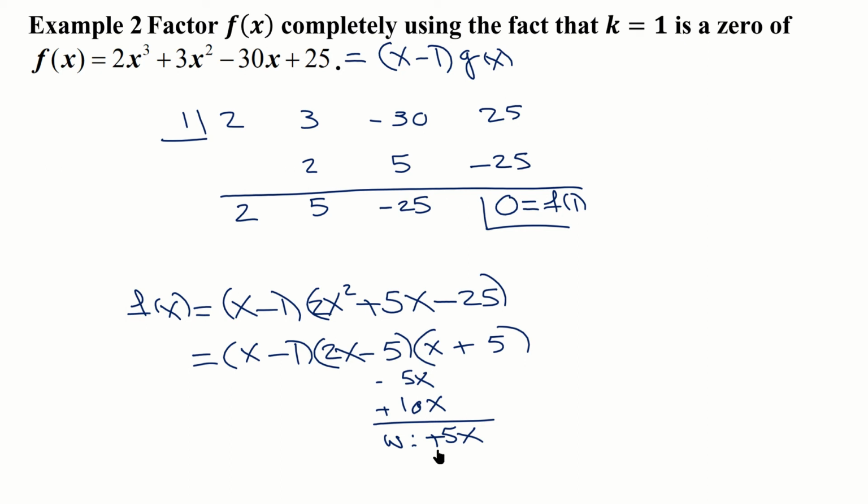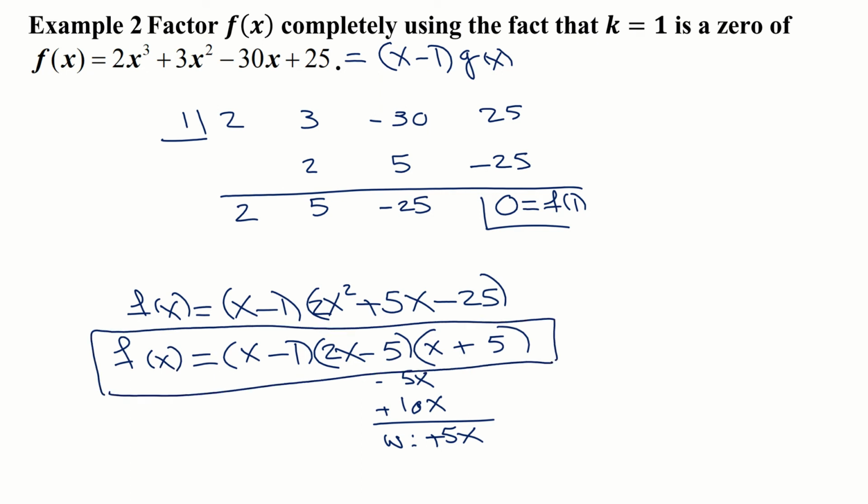And there we have the complete factorization of the polynomial. Okay? Now, no matter what the degree of the polynomial is, once we get to a quadratic part, we're just going to take care of it by factoring or possibly finding the factors using the quadratic formula or completing the square or our method of choice.